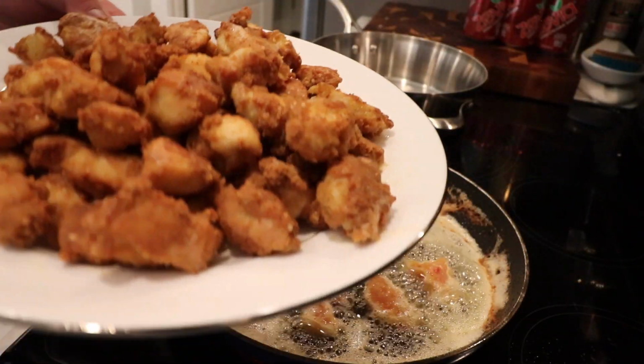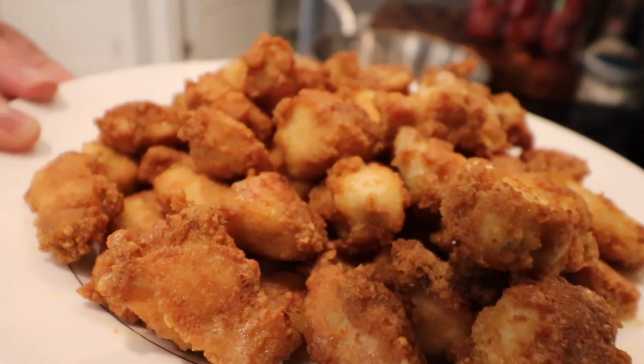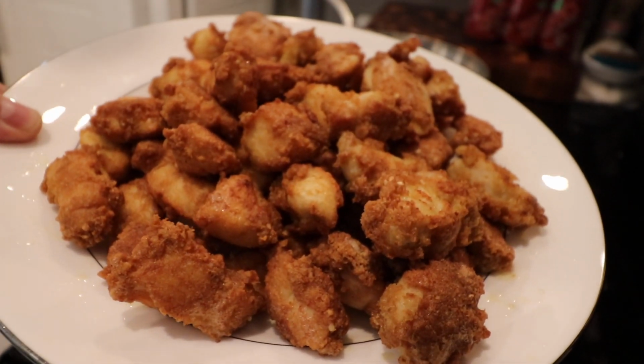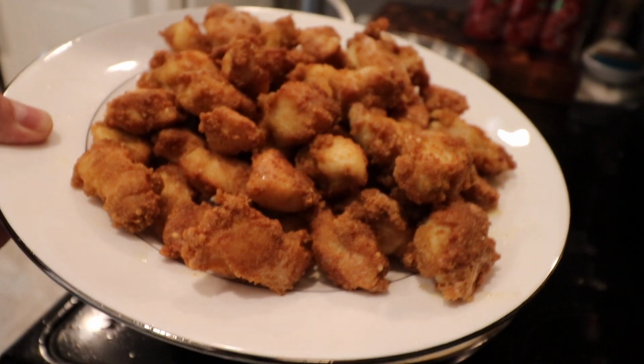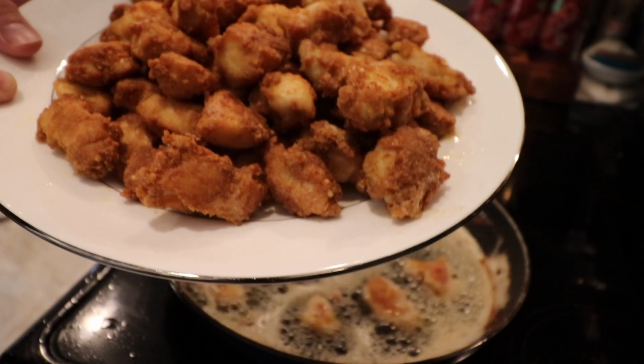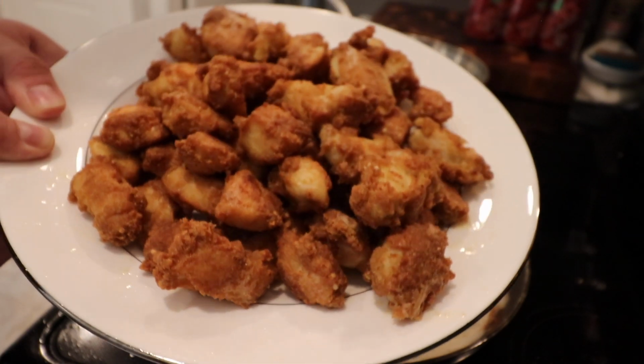All right, guys, I've got one small batch of chicken left, but I wanted to show you this. Let you see what this fried chicken is looking like. Remember, there's no bread in here. This is low carb. There's pork skins on the outside. But if I served this to you and didn't tell you, I bet you wouldn't even know the difference.